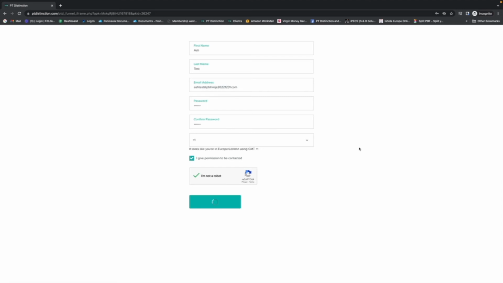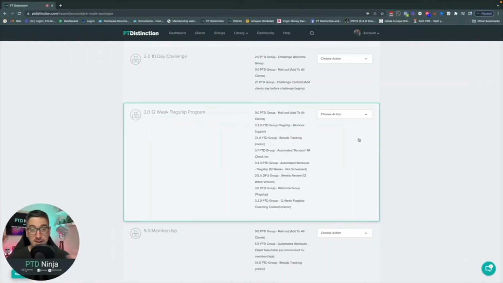So this package is now going to fire. It's now going to trigger. We've added our client in. And this is probably one of the most common questions we get when people are offering packages. It's like, all this stuff is pre-automated, all this stuff is going out. Yes, I tweak and adapt and adjust it for my clients to help them get the best results possible. But how do I actually pause this?